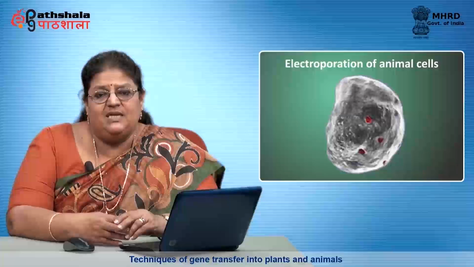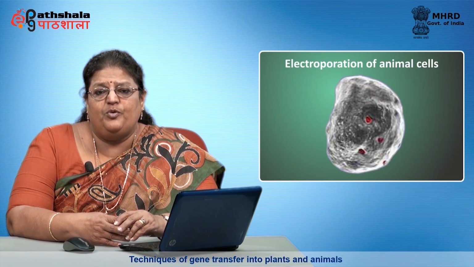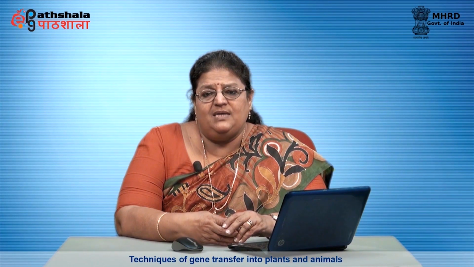Since the animal cells do not contain a tough cell wall, the need for the preparation of protoplasm or other such structures does not arise, making it a preferred method that is employed with the animal cells. The use of gene gun to blast genes into animals, especially the mouse, has also been tried in some studies. The microinjection technique has been very successfully used to transfer transgenes into animal cells.